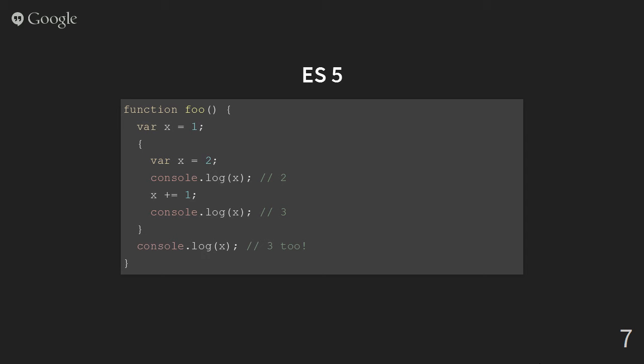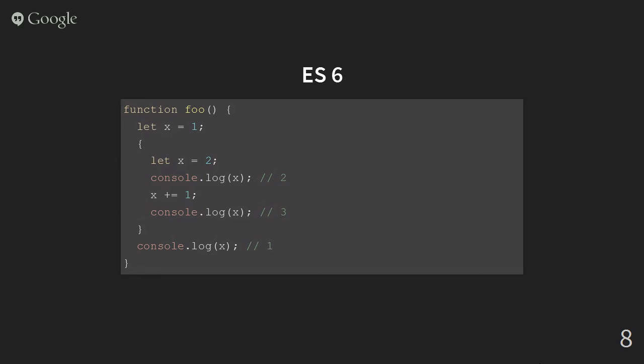If you have a var, and then you have an inner block, and you redefine another var with the same name, they're actually the same. So if you increase x, both x's are the same x, so eventually the last console log also prints 3. Many JavaScript people argue, but this is how it's supposed to work, right? You only have one variable with one name in one function, and that's fine. It's sort of fine, except that, come on, everyone else does it differently. So it still is confusing for many people coming to JavaScript.